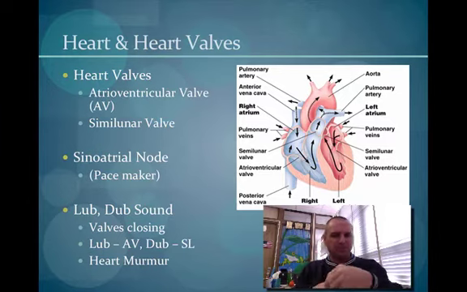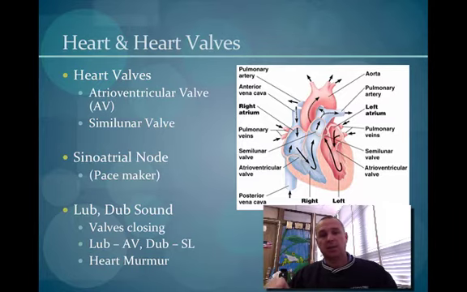There's another node, the atrioventricular node, that is on the right ventricle, which whenever it gets hit by the signal from the sinoatrial node, it transmits it again. So it kind of is like that double relay system. Now, this lub-dub sound, the lub is the AV valve shutting, and the dub is the semilunar valve shutting. So you actually hear the valves opening and shutting whenever you put the stethoscope on somebody's heart and listen.